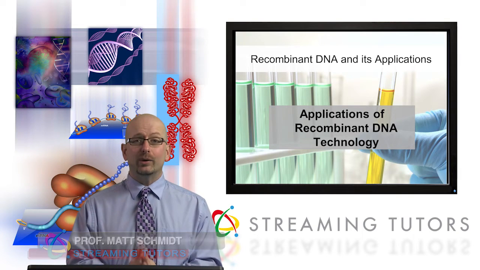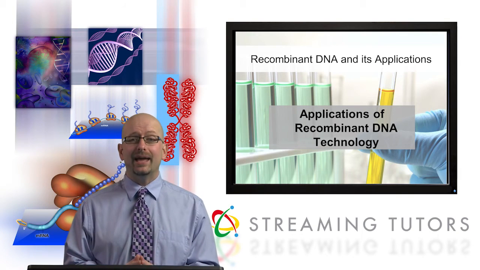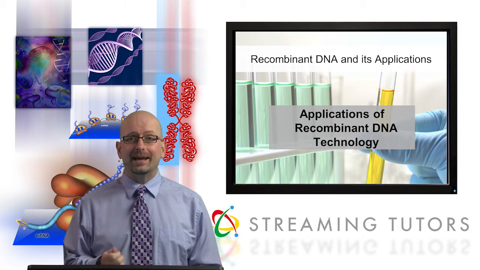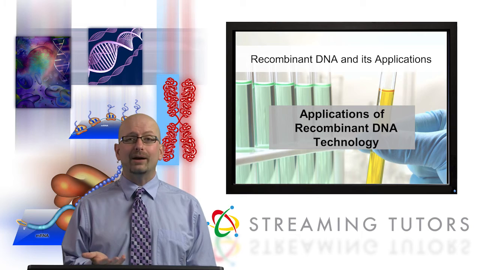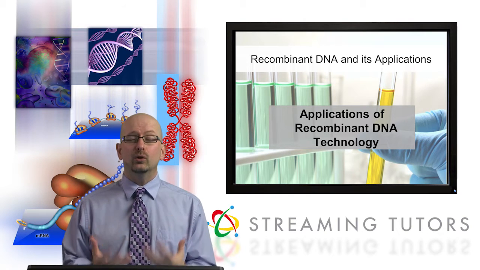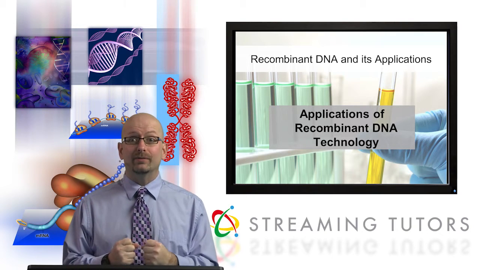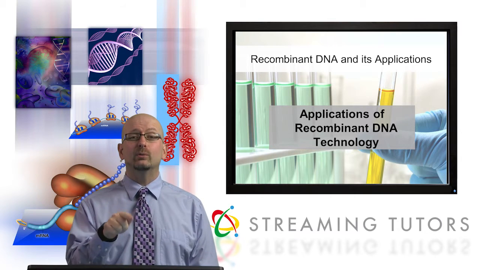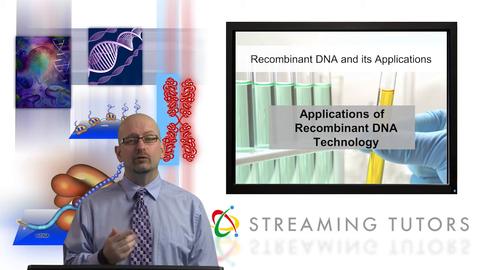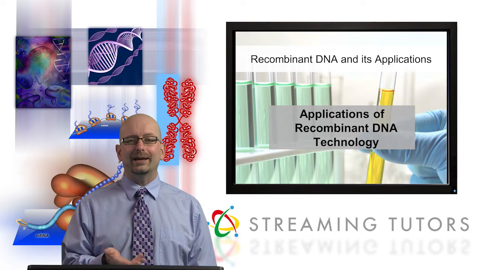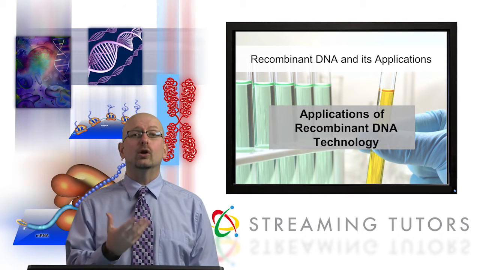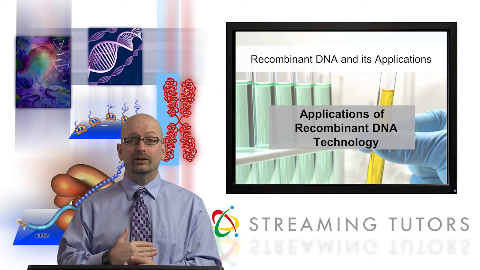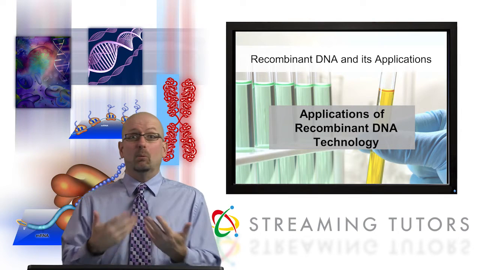In this session, we're going to be discussing recombinant DNA, as we have been, but we're going to be focusing on its applications. That is, the real biotechnological things that we can do with this type of technology. Now, there's a certain amount of overlap because even within the previous sessions, if you've been watching in order, we said, okay, you can use restriction enzymes to clone a gene. That's an application. But now we're looking a little bit more broadly and saying, great, you can clone a gene. What do you do with that?